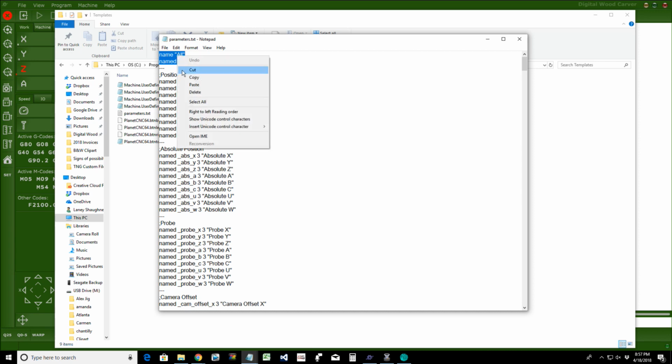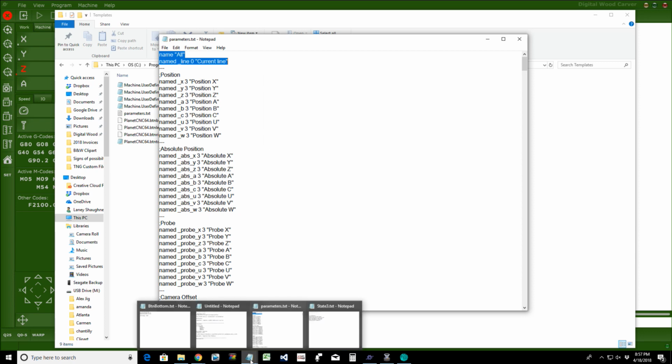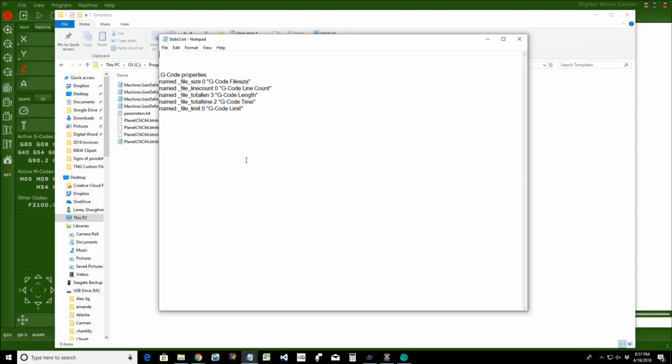Alright, so I'm gonna copy that, and paste it up there, and the name is going to be, for this one, G-code. And then I want my parameter. So I knew I was stuck, but I had to cheat.